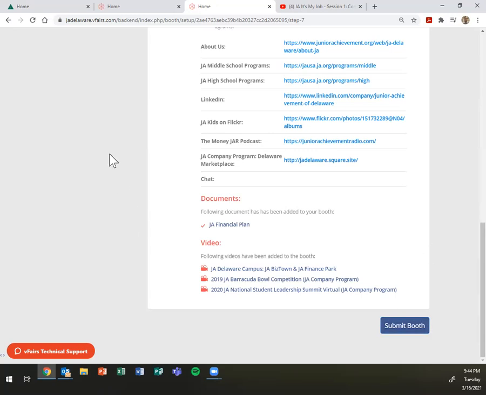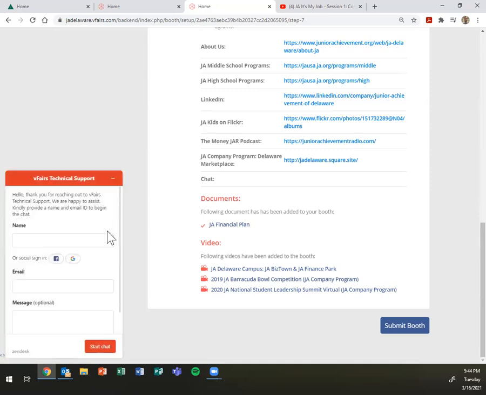Now, before we leave this booth submission and I show you what our booth lobby looks like to a certain degree, or I should at least say the booth hall. When you are on this system and you're working through these steps, if you have any hiccups or challenges or issues and you need direct, immediate support, whatever time of day it may be, you can go ahead and fill out this VFairs technical support form, okay?